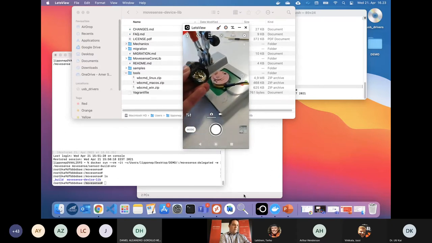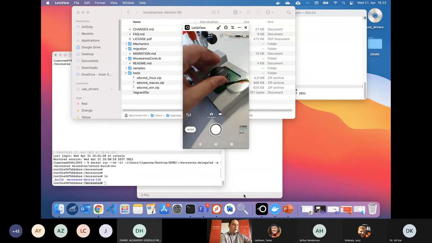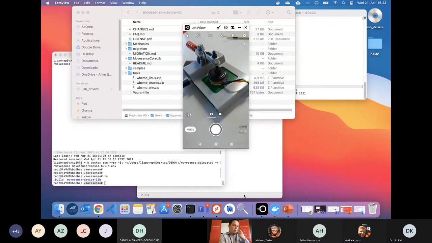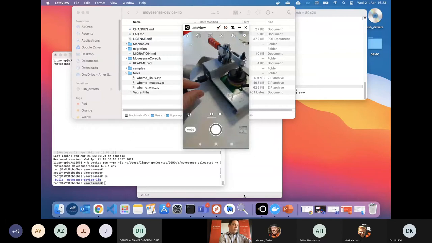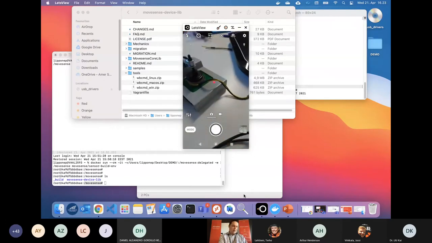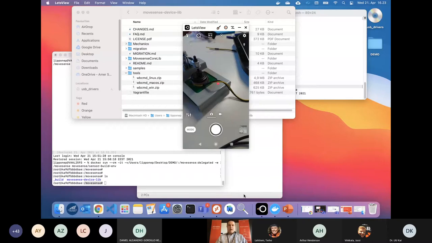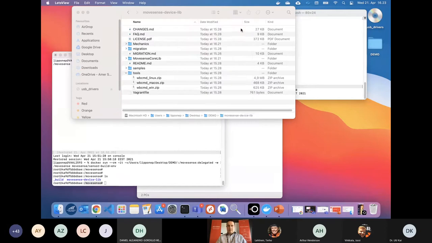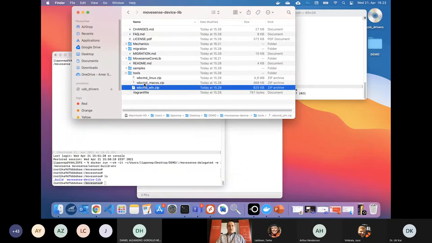And then you can have it here. It provides power and programming pins, and over this cable it also provides the serial port. So the WBCMD can then talk to the sensor using the Whiteboard protocol. But that is something that you may want to use if you have the jig.